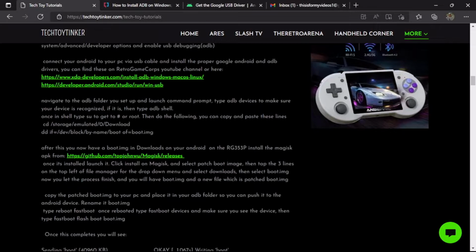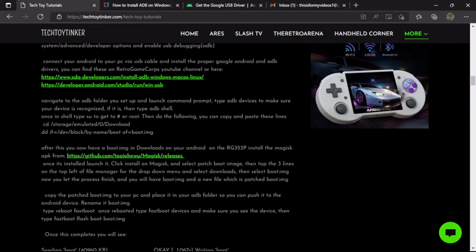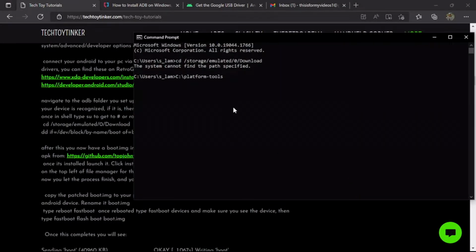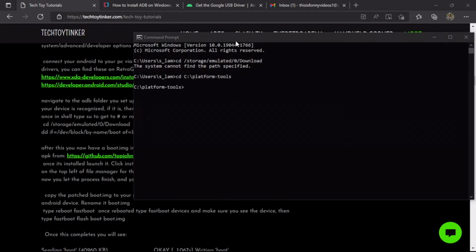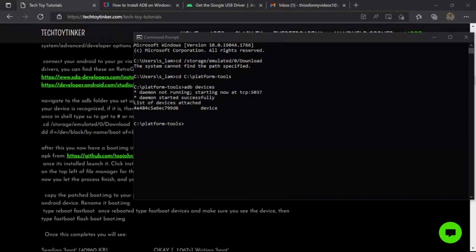Actually, I missed a step. You first need to go to that directory and make sure you can find the ADB device by typing ADB devices. What that did was it started the ADB daemon and then found the device.